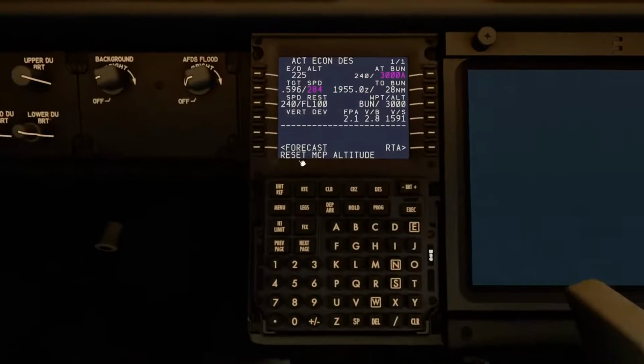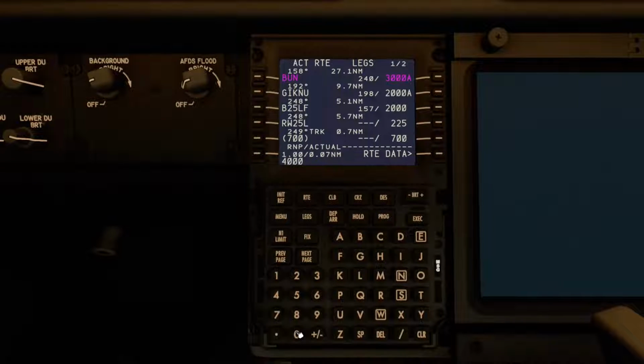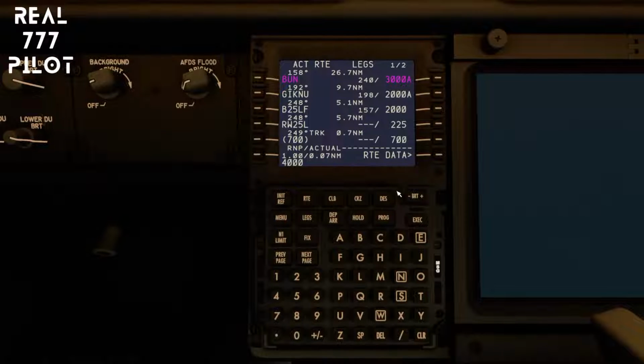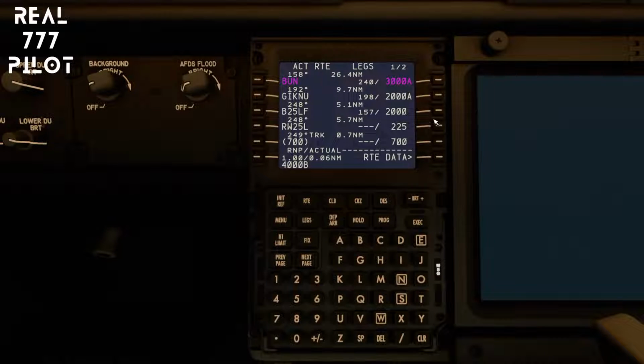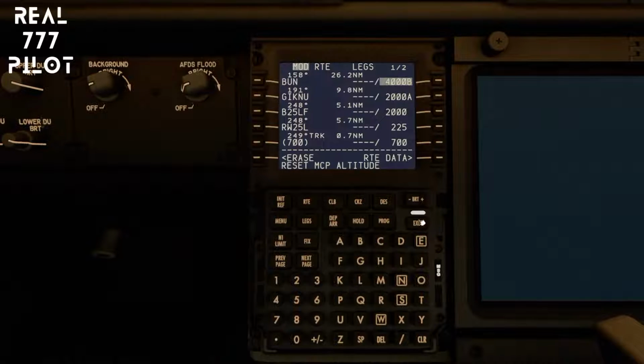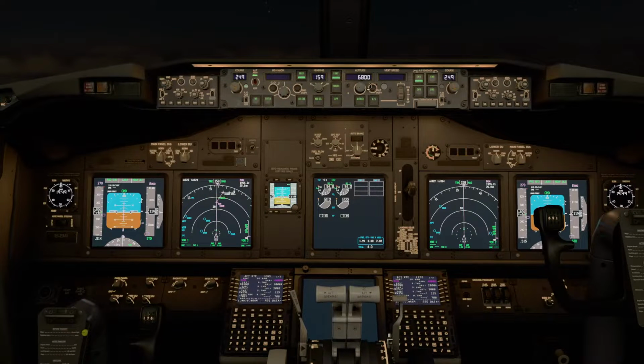Okay, so now what we have to do is to select Bruno at 4,000 feet. That's something that he wants. 4,000 or below, at least. And we are clear to go down to 4,000.